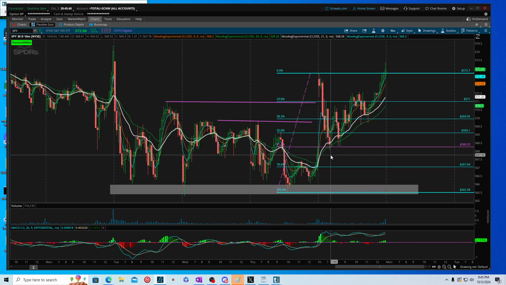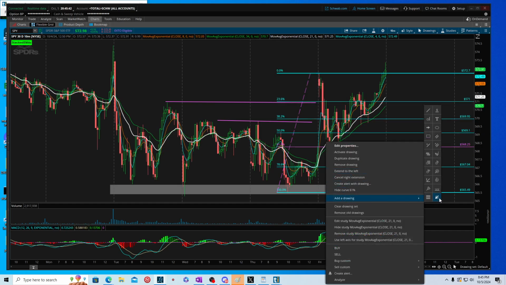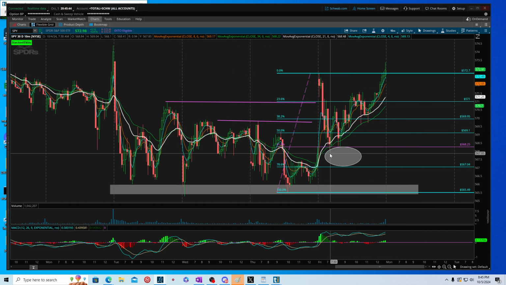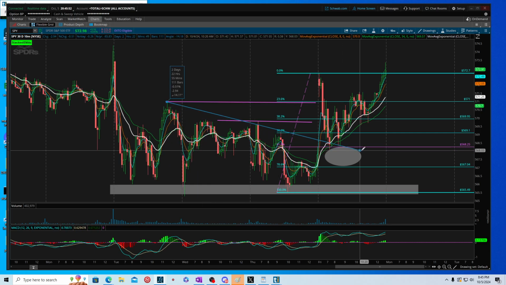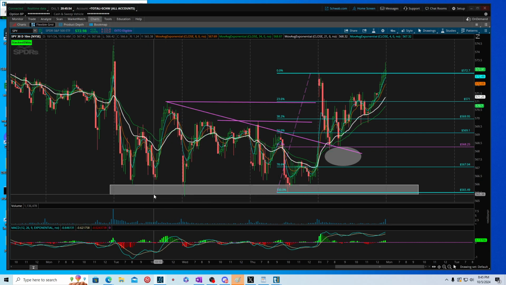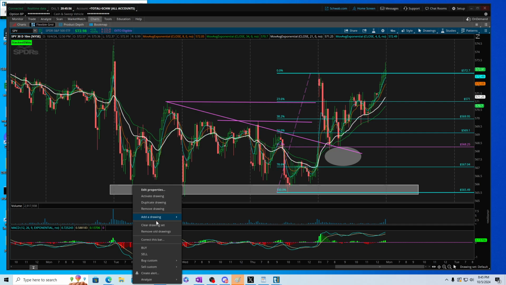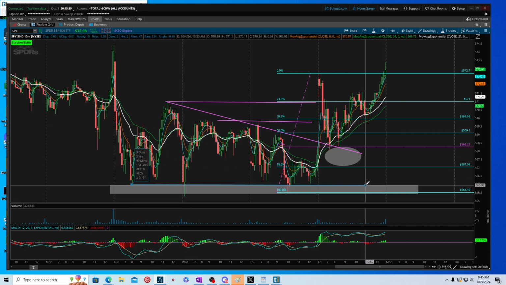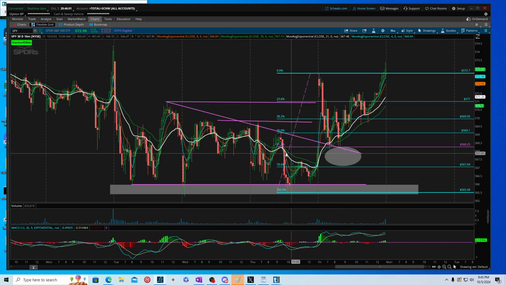Now I'm looking for a dip back to anywhere in this zone. It usually falls between the 61 and 78% fib, but if it comes even lower, whatever, I'll take it, risking off right here. In this case, it was even better. Why? Because we had this kind of wedge that it broke out of. So now we had a secret setup at the same time as a trendline break, retest, and 10-minute EMA support.